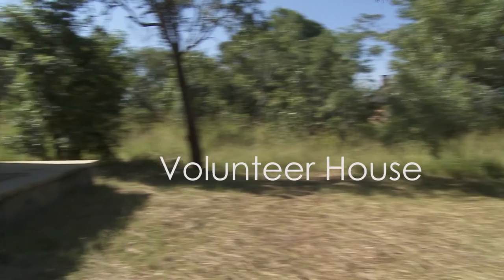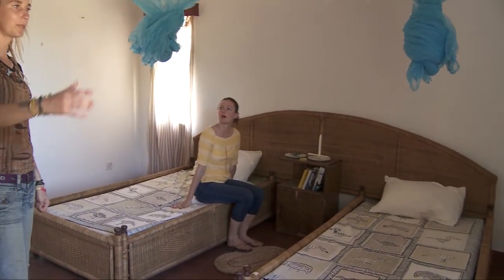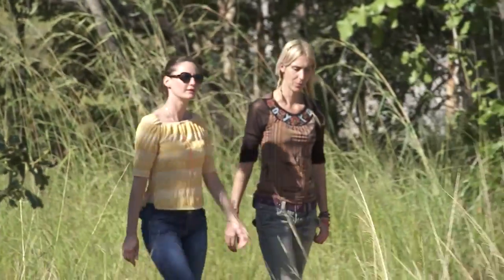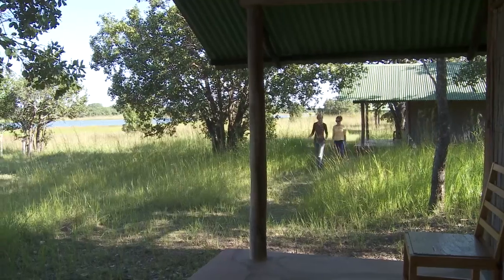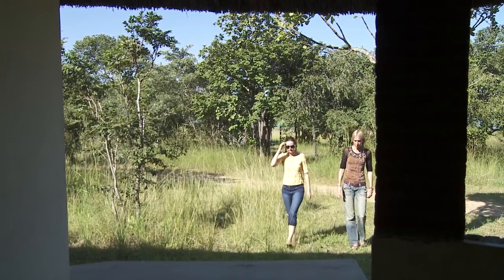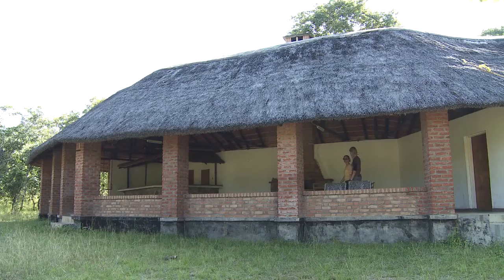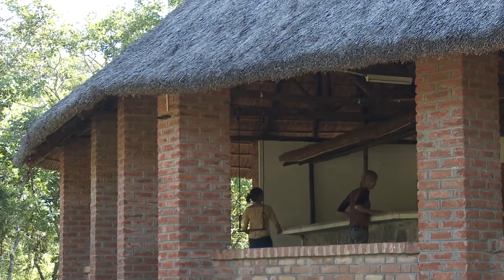It's nice relaxing here. The view of course is beautiful — sometimes you'll see the elephants over there. The view is beautiful at night too, and the hippos will come here. This place is huge, you have so much going on. This is the campsite — if people like to bring their own tent and cook for themselves, it's all possible here. If we have volunteers who stay for a longer time and their brother, sister, or parents like to come over to see what they're doing, they're most welcome. If you don't have a high budget, we have some safari huts here, or you bring your own tent and cook your food. For everybody there is a choice.